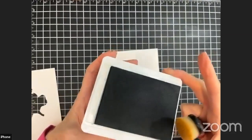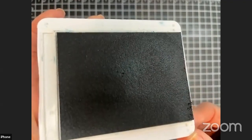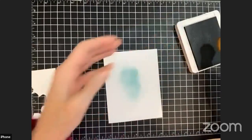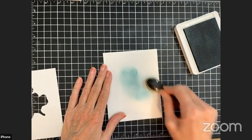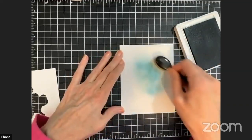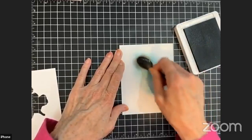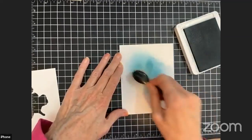Oh, and see this one? This is Pretty Peacock. This is what a lot of my pads do. I don't know if you can see it. There you go. That is crystallization. I thought it was mold, but it's crystallization. And it comes from the foaming agent in the pad. And what happens is it causes your pad to get hard and the ink to not go down well. So that's the reason why I decided I'm going to try the ink cubes to see if I can avoid that. You know, what happens is this eventually gets hard and then it's no good to you at all.